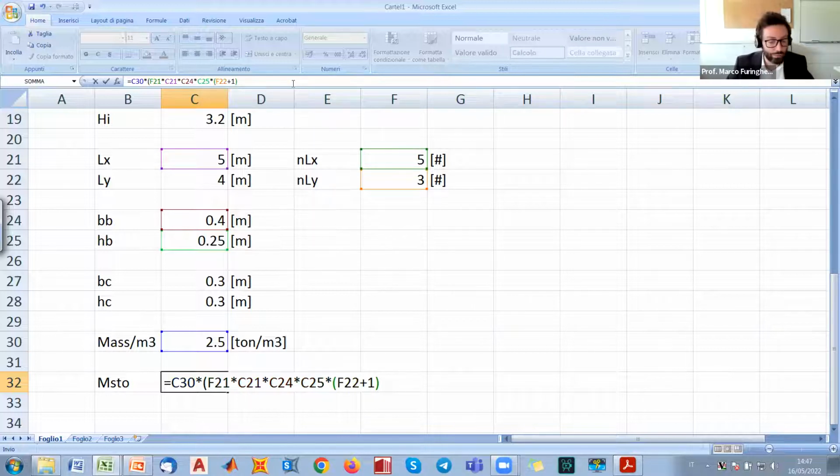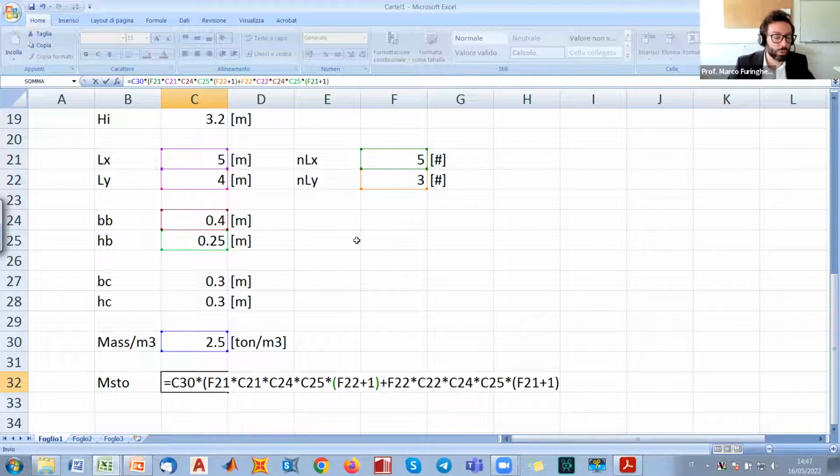And then similarly, we have to do the same for the Y direction. So plus the number of spans along the Y times the span length along the Y times the sizes for beams, which are the same, times the number of beams generally along Y, which is the number of X spans plus 1. And this is just related to beams.